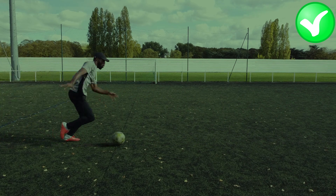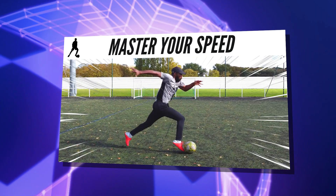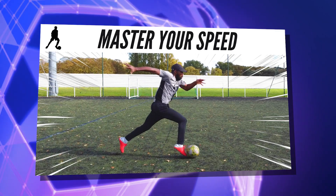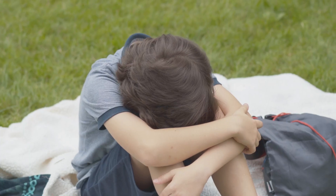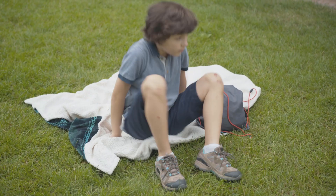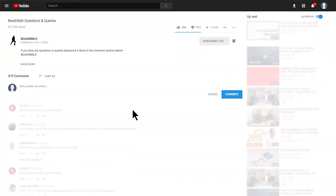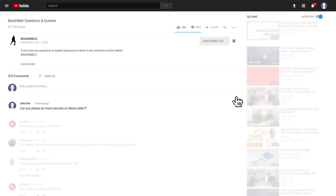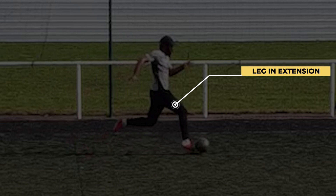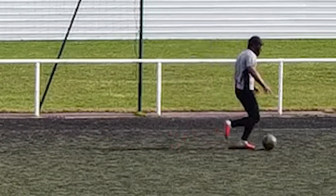It's a bit complicated, and if it's still blurry for you, watch the video 'Master Your Speed with the Ball' where I explain in more depth why it happens. If after watching it is still confusing or you still don't understand, let me know in the comment section below and I will try to explain it in more detail in a separate video. To get back to step number 3: touching the ball while extending your leg will allow you to always keep it within reach and change direction whenever you want.